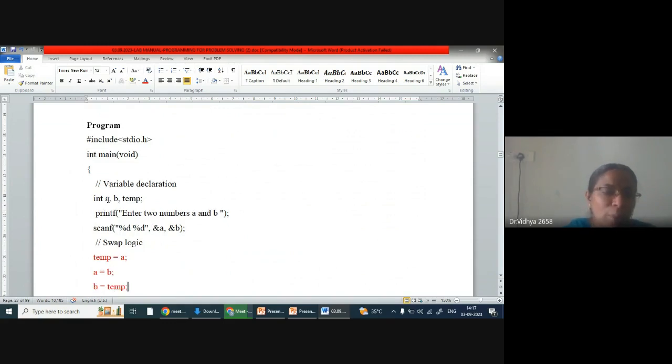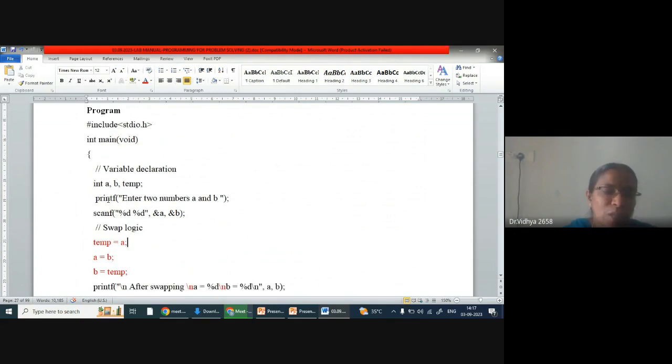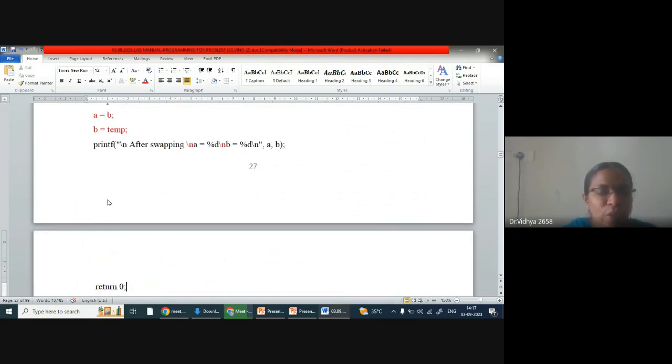Then, in the swapping process, the temporary variable temp is assigned A, then A is assigned B, then B is assigned the value of temp. By this, the values of A and B get swapped. After swapping, we print the values of A and B, including the newline character so the result appears on a new line.